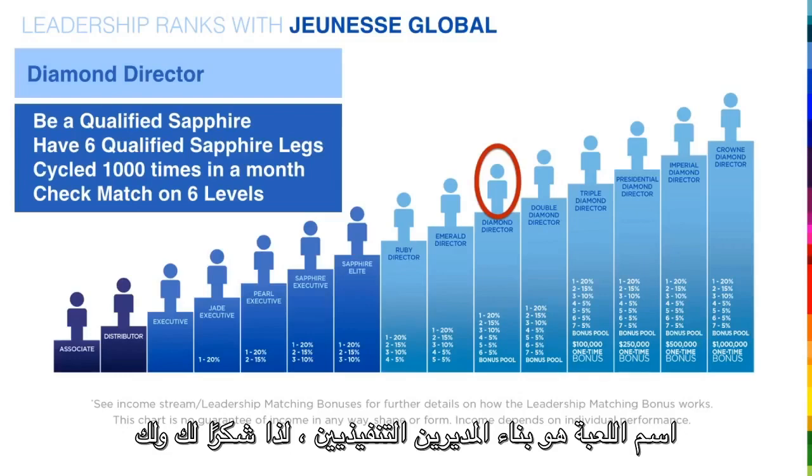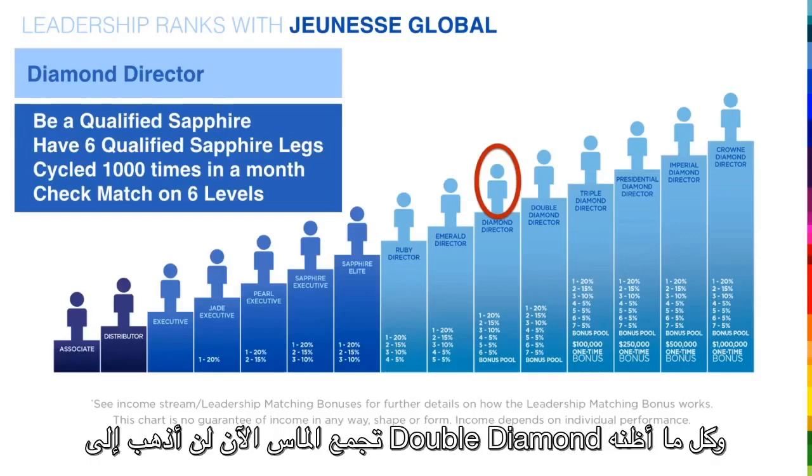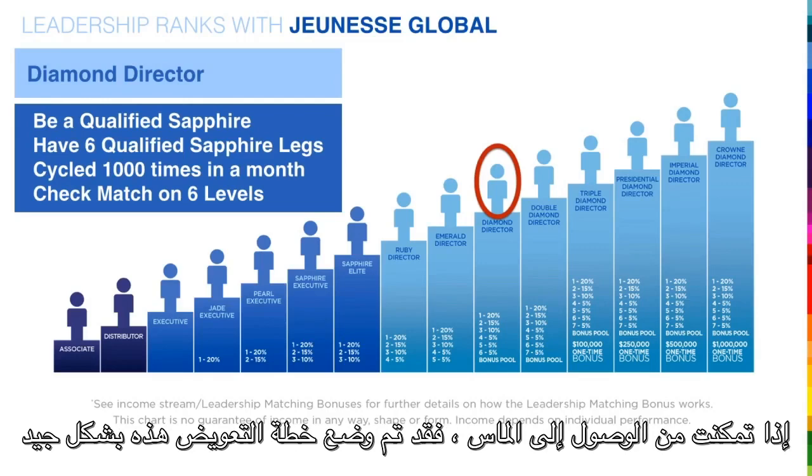Now, the name of the game is building executives. So just think you and two, you and two, you and two. And eventually, you might just find yourself swimming in the diamond pool. Now, I'm not going to go up to double diamond and all that. I figure if you can reach diamond, you pretty well got this compensation plan figured out.